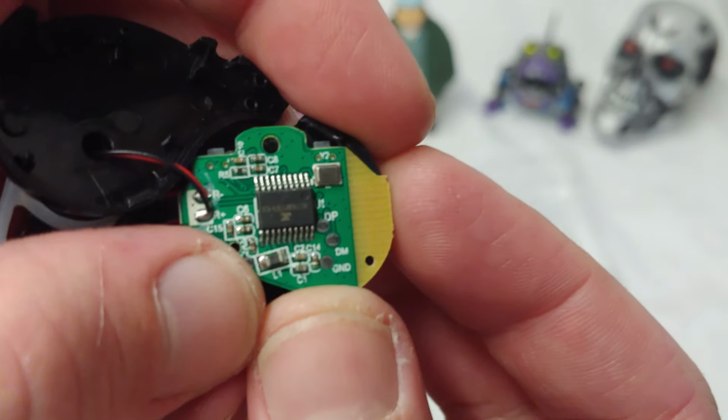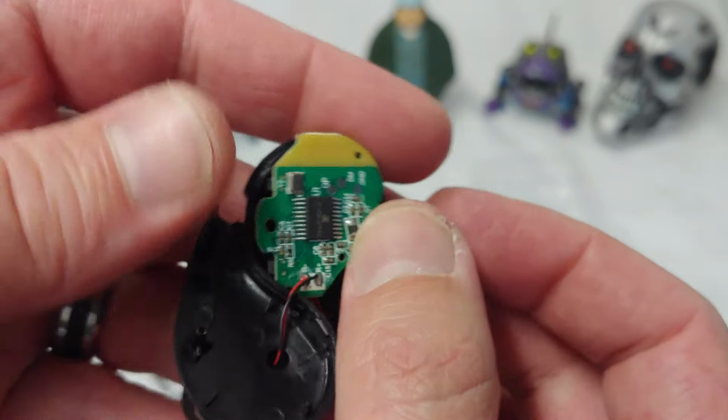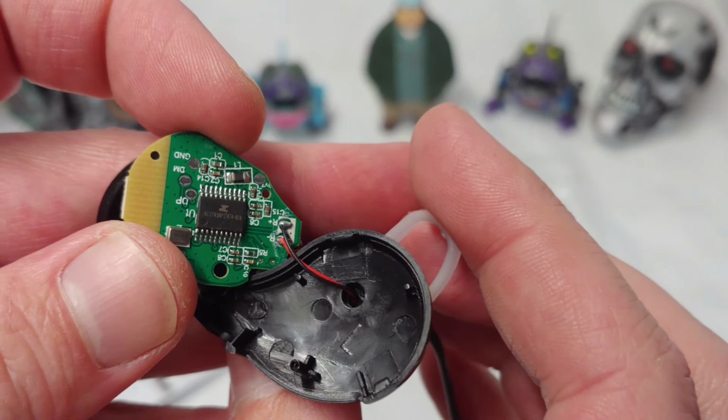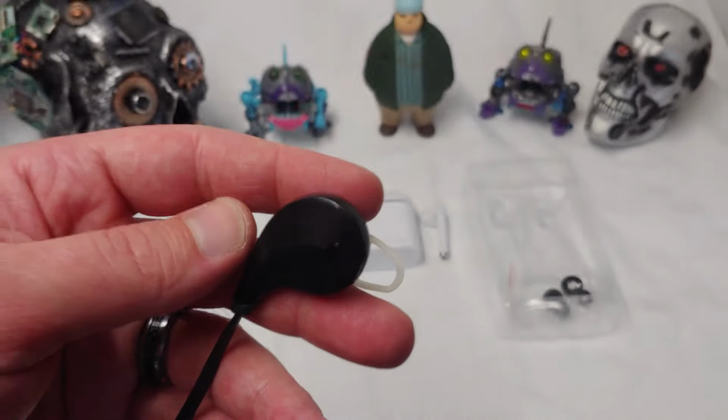What does that say? Man, that's small. I cannot even read that. I take it away from the camera thinking I'll read it better with my eyes, but nope, it doesn't work that way. But yeah. So I assume this will be easy enough to get back in, but I won't mess with that on camera right now. Anyways, yeah, let's take a look at the other side.